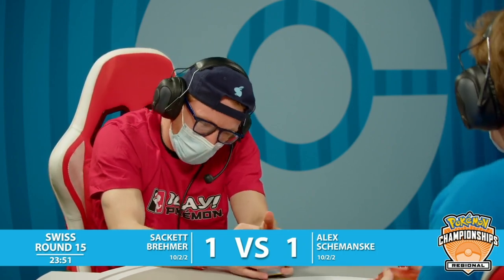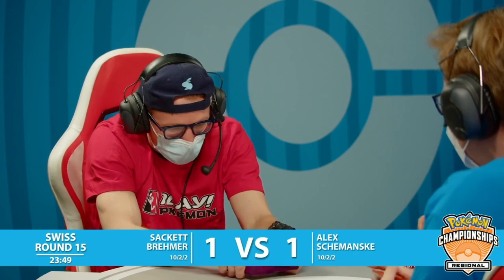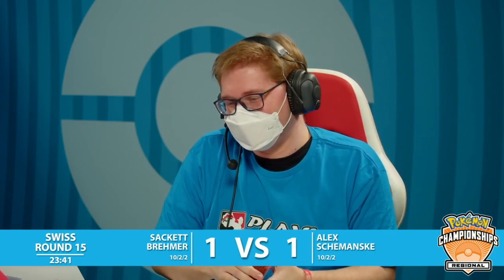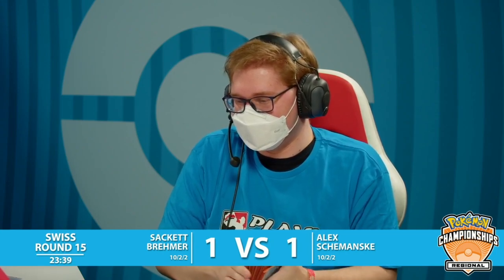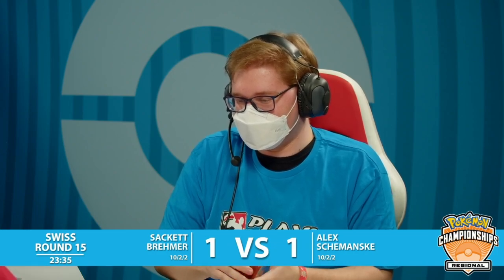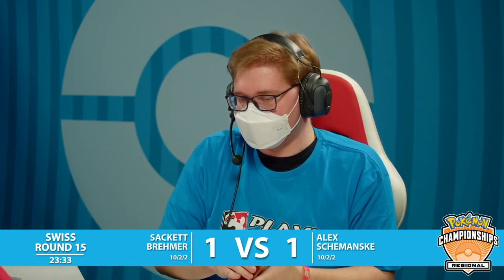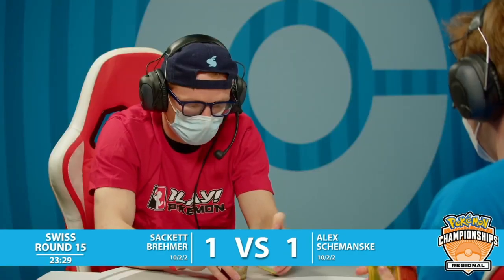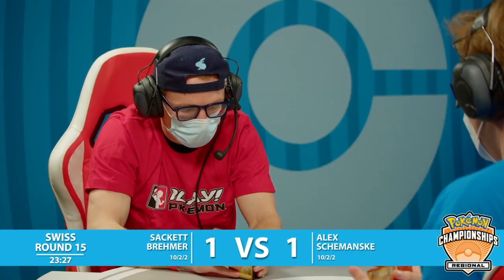This game came down to the wire. Alex had to take that risk of keeping that Path to the Peak in play. So that, you know, he knew that it was slowing down Sackett Brehmer. He knew that it was locking down those Fusion Strike systems. There wasn't a way to really convert or nudge the position towards a bigger deficit. And Alex was able to just buy time, even throughout the Aerodactyl and the Forest Seal Stone.